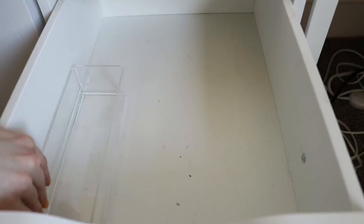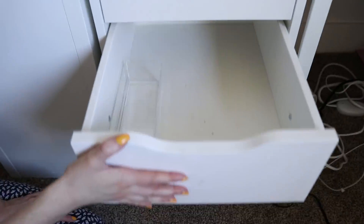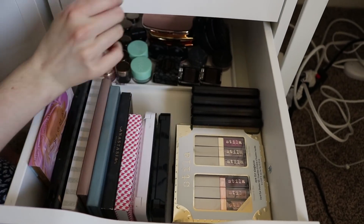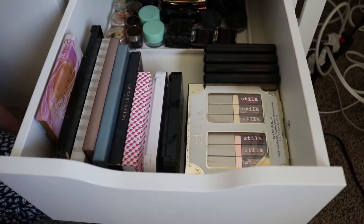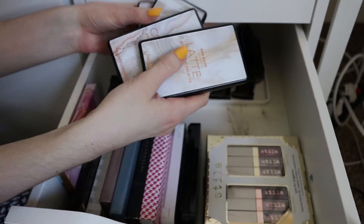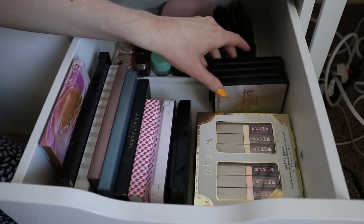Next we have an empty drawer — this is where I kept a lot of my lip products, which are over there and I have yet to organize. So we might reorganize this later this year. Now we're going into my limited edition palettes, except for a couple of these, as well as some single eyeshadows back here. I don't have as many single eyeshadows from high-end places. These are newer — actually really new to Bare Minerals — these eyeshadow palettes that I just barely put in here because the other drawer is a little bit crowded.